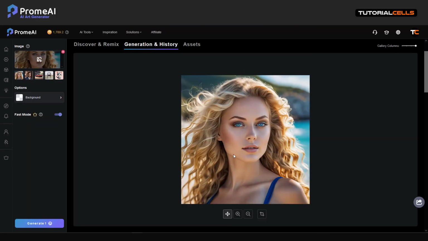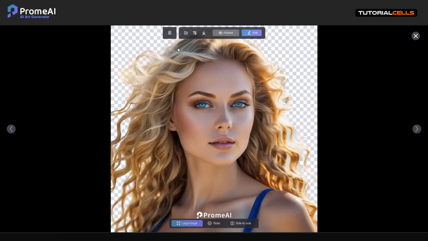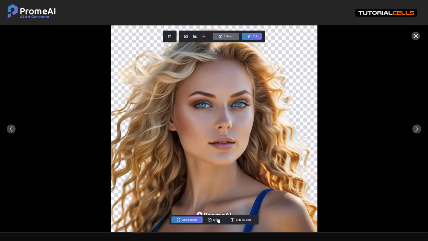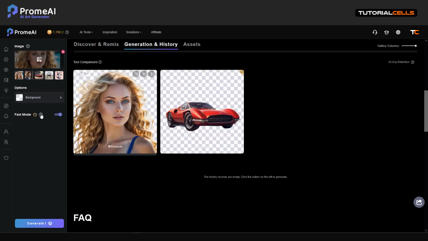Or for example, this one has hair, a lot of fur here, and it seems too hard to remove. Just with one click, boom. Wow, interesting. But it has a little bit of an issue here that you can bring into Photoshop or another tool to fix. You can see, unfortunately, it does not have other settings to control it, for example a brush. I hope in the future they will add that.